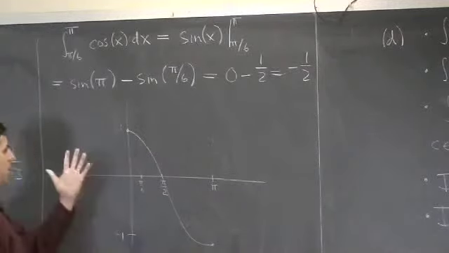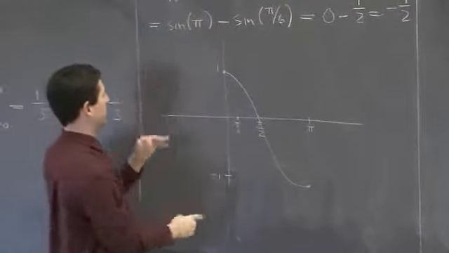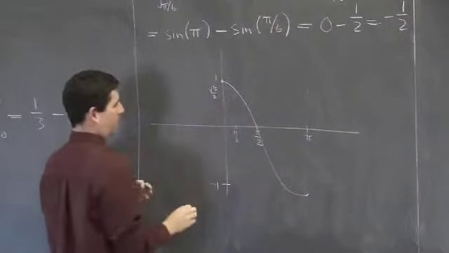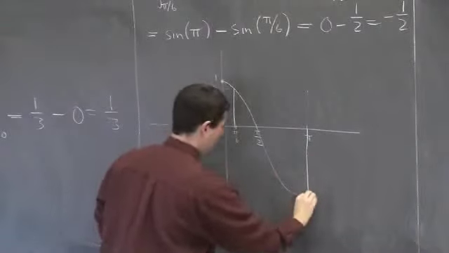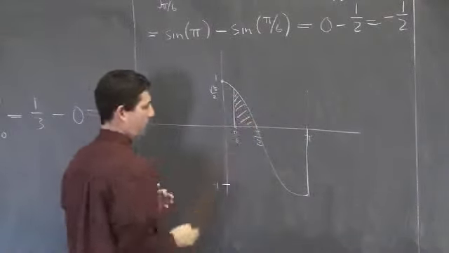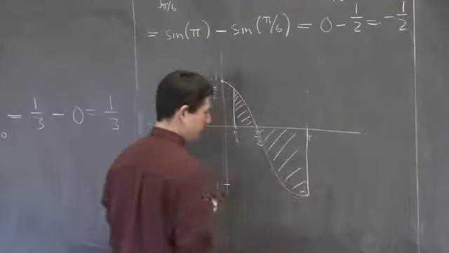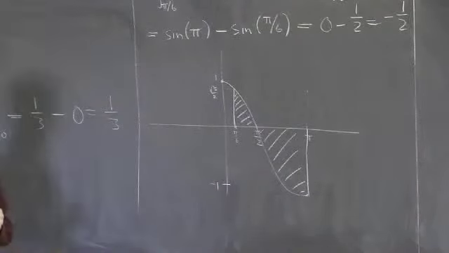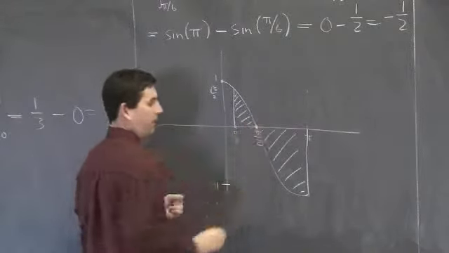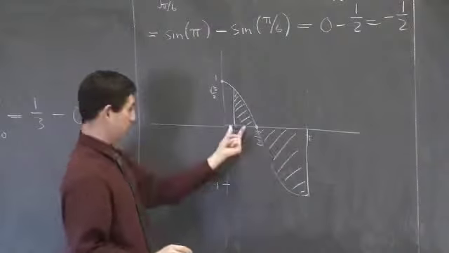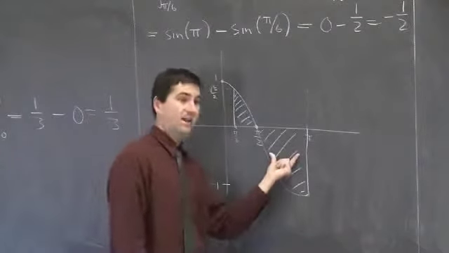Okay, and pi over 6, remember, it's this one here, but cosine's on the right, so it's root 3 over 2. Okay. So we're getting this area up here as positive area, but we're losing this area. Okay, that's negative area. Right? And if you wanted to know how much positive area you had or how much negative area you were getting, what would you do? Well, you could split it up. All right? Integrate this, and that'll tell you how much positive you're getting. If you integrate that, you'll see how much negative you're getting.